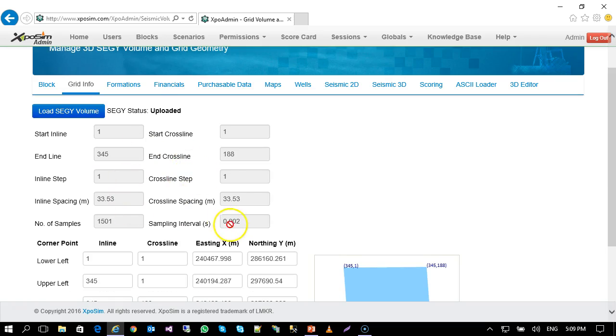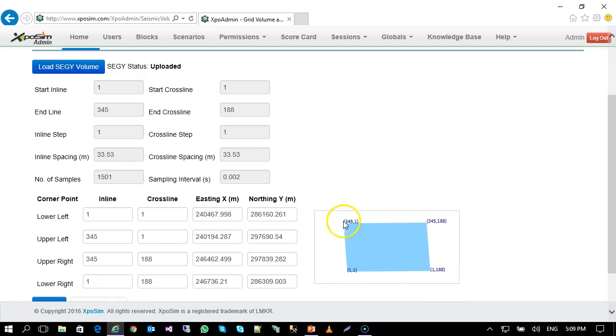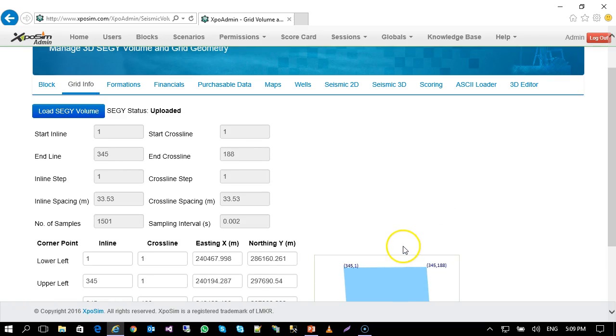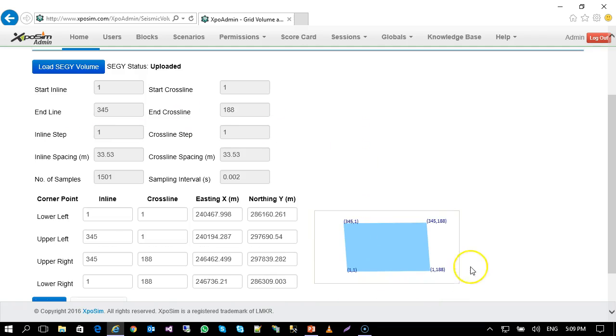And here is the grid info. So this area that you see was actually the area that you were seeing in the terrain view, marked with a light blue boundary. And this area corresponds to a 3D seismic volume that had been loaded into this block.